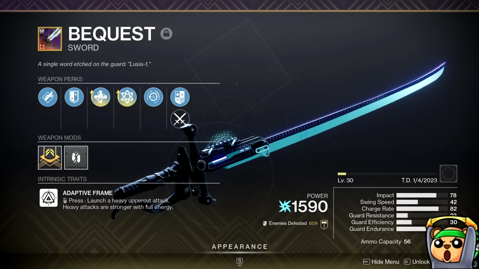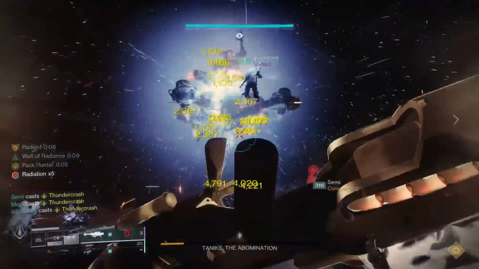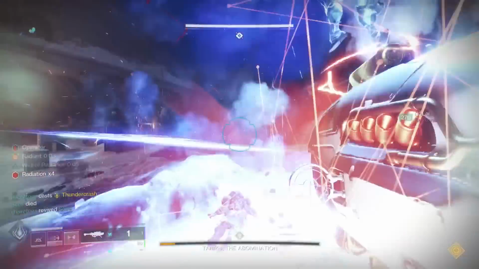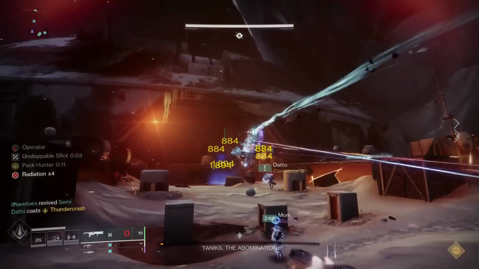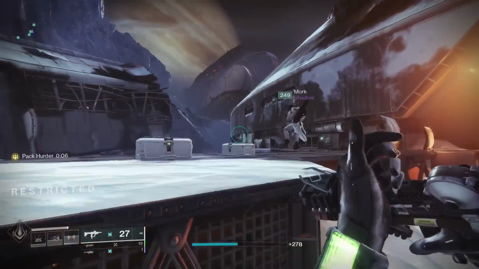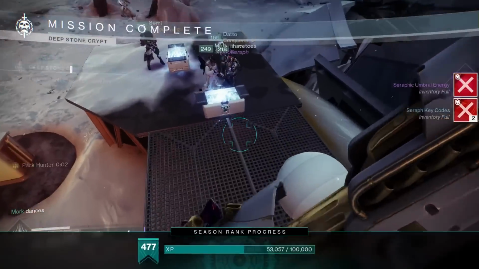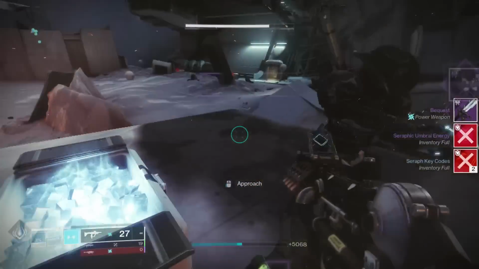not counting Crown Splitter, because Crown Splitter may have 2 more impact, but it has the speed of a snail on top of a turtle on top of a stack of dynamite and going in the opposite direction. Translation, Bequest is better, in my opinion. It is really solid. Also rolls other things like Relentless and Assassin's Blade. You could also put Unrelenting Chain Reaction on it if you wanted for just add clearing capabilities. And I would highly recommend that you pick up this sword if you can for Deepstone.